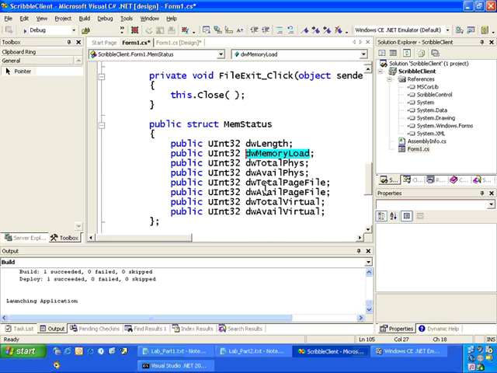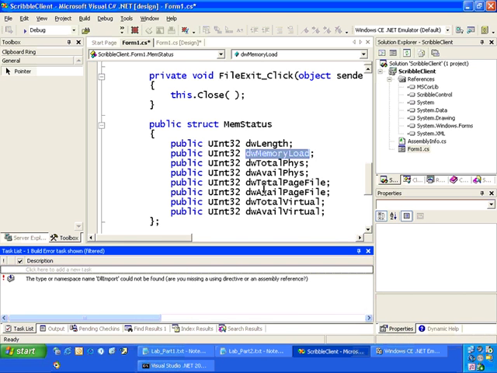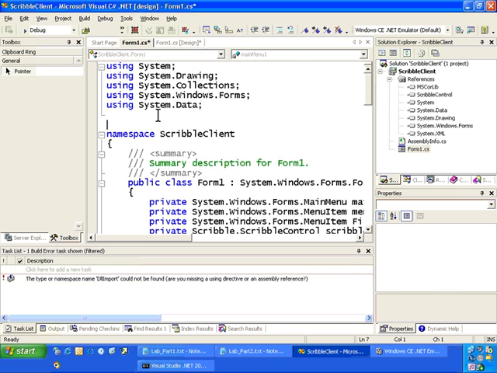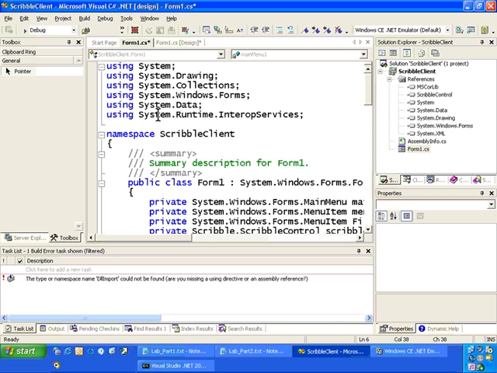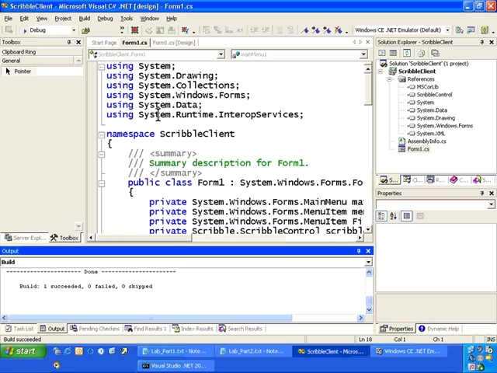Now, if I build this application, the build process is going to fail because it can't find the import for the function DllImport. What we need to do is add a new using statement onto our application. And this is going to be called using System.Runtime.InteropServices, right? The interop services are there for us to interoperate with some kind of external API, something that's native to the operating system. So I can now build. The build goes through fine.